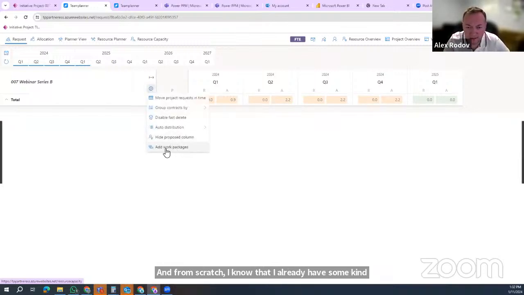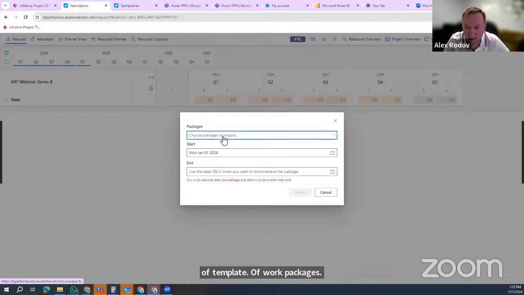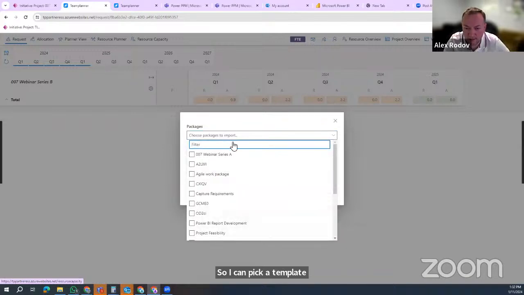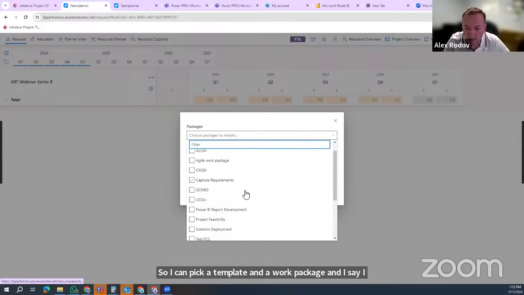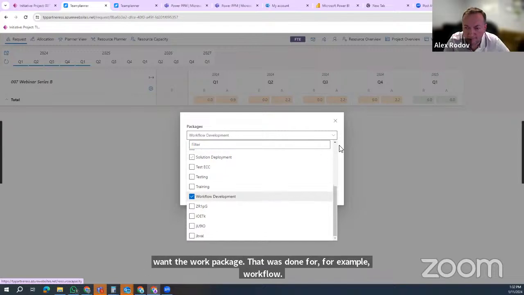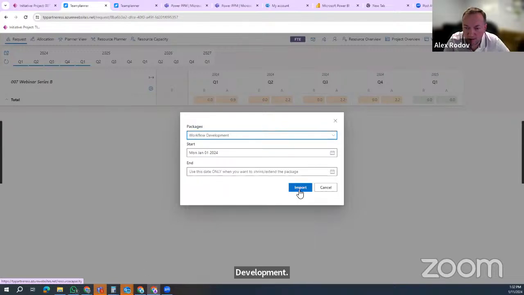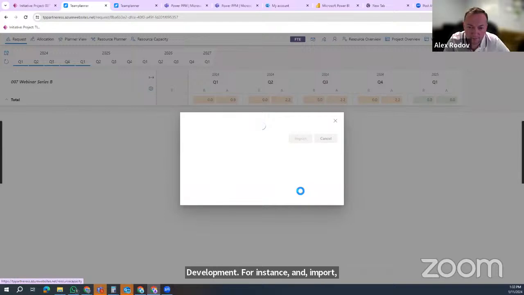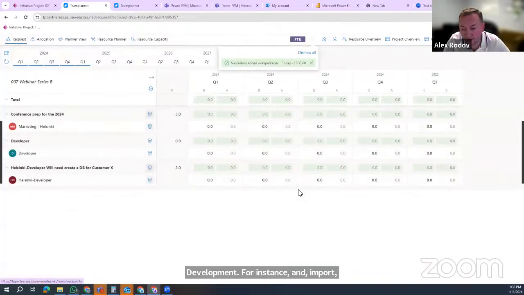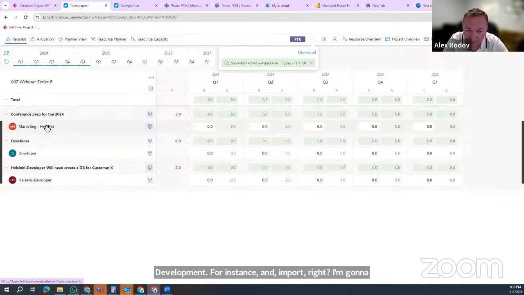So I can pick a template, add a work package, and say I want the work package that was done for, for example, workflow development, and import. I'm going to import an already pre-existing work package, which basically already gives me what kind of roles I need for what project.